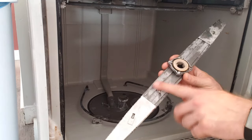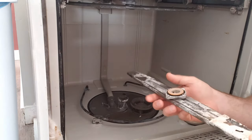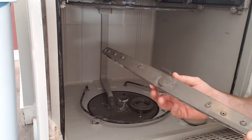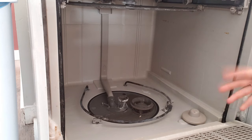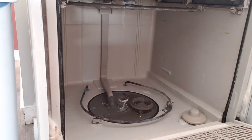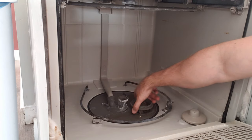For calcium buildup on the spray arm, just wash it off in the sink. You can let the whole assembly soak in hot water and dish soap for a while. If it still doesn't come off and the buildup is really heavy, you can use something like CLR to get all that calcium out of there — we don't want it blocking the holes.